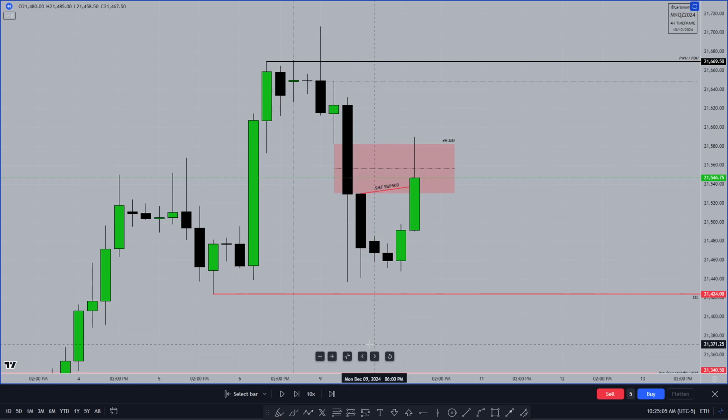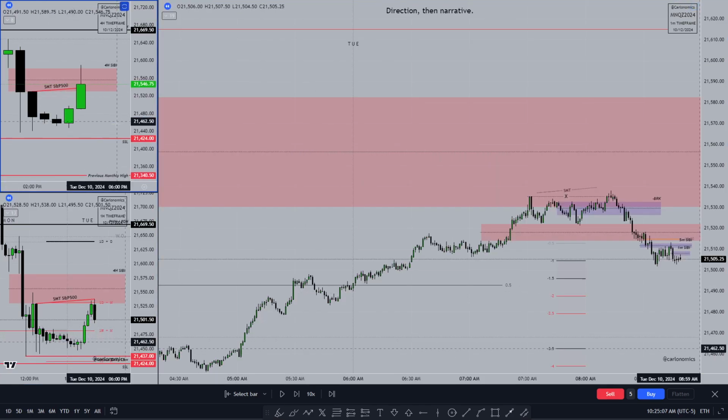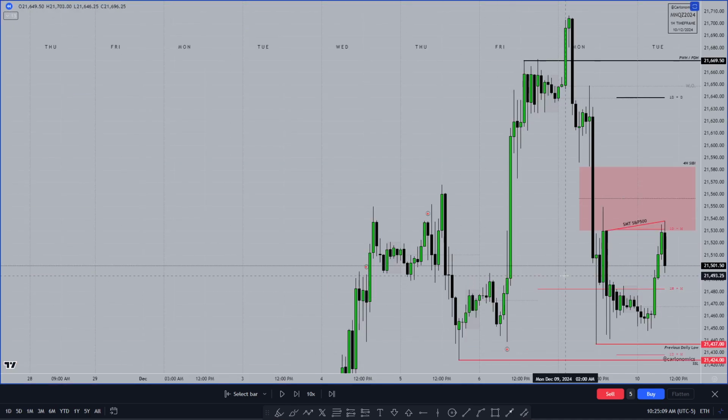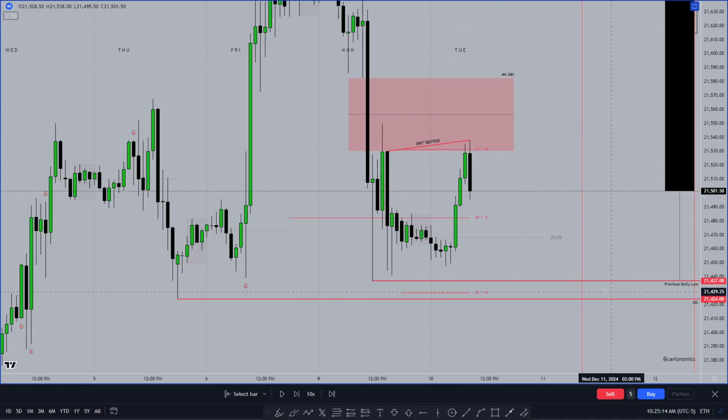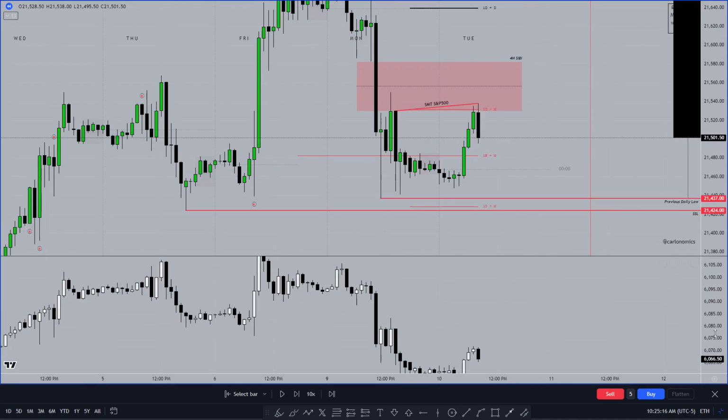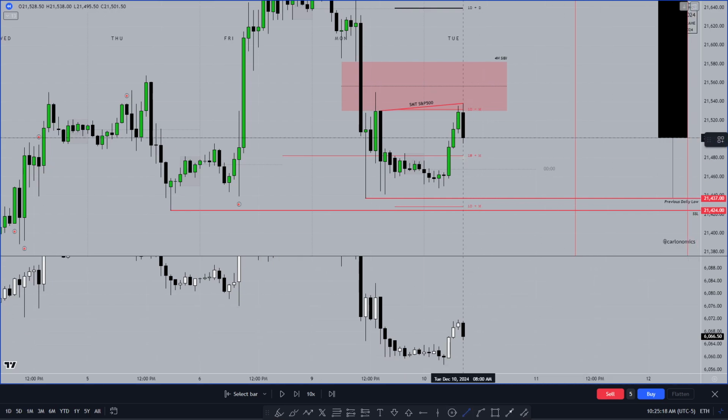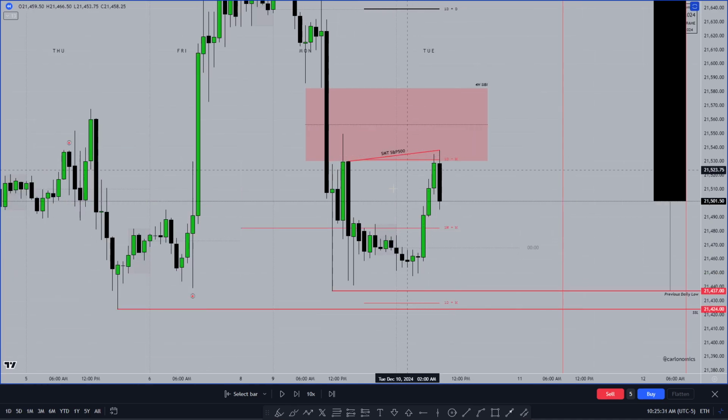So on the hourly, you can see that once I compare ES with NQ, ES did not take this candle right here, while NQ did. NQ took this candle, ES didn't. We had SMT. There we go. And that's what I wanted to look for as confirmation to trade from this 4-hour SIBI to these lows.